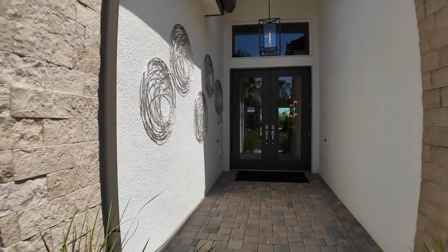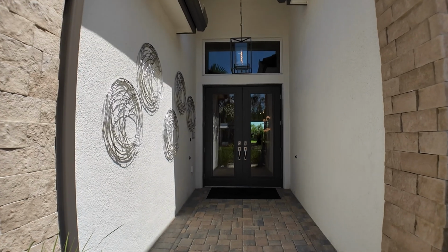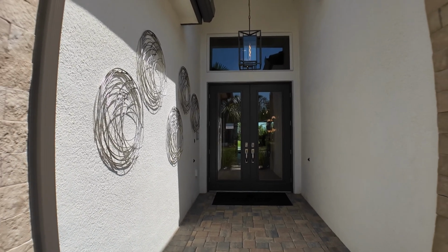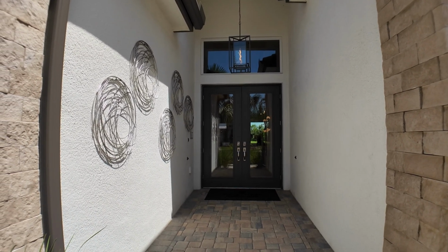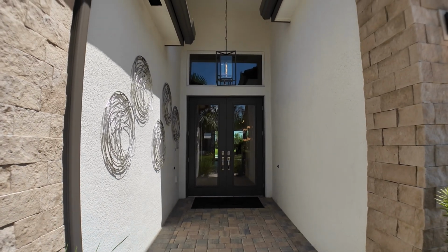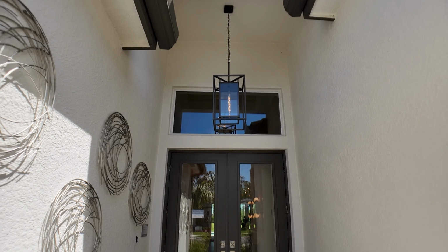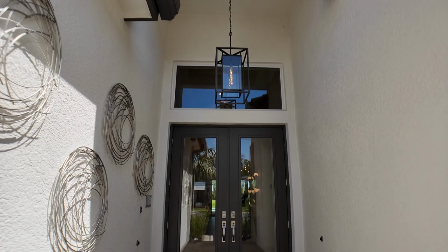As we make our way here in the main entryway, the first thing that sticks out to me is, first of all, you have a very large entryway. You have French style doors, and I would estimate that the distance between wall to wall here is about 4 feet or more. So it's a very spacious entryway area. They have a little covered section up here right above the doorway area, and then they added a window right there to give a lot of natural lighting in the main entryway and entry space of the home.